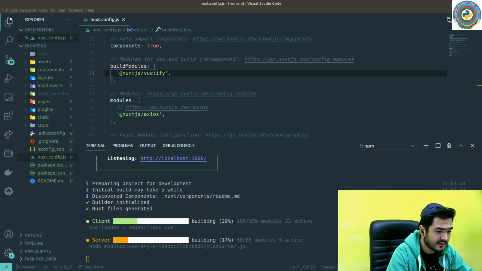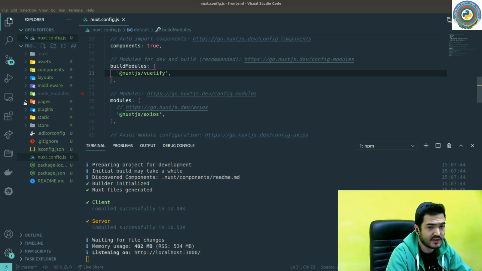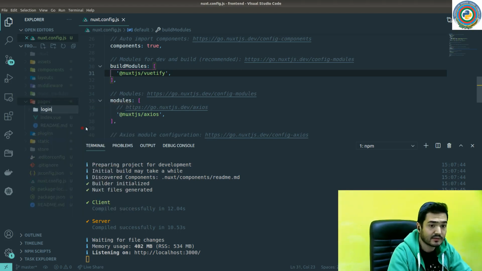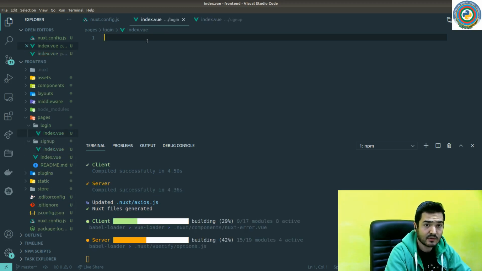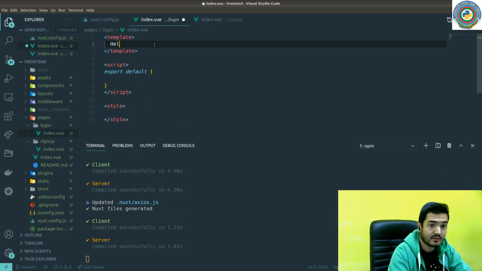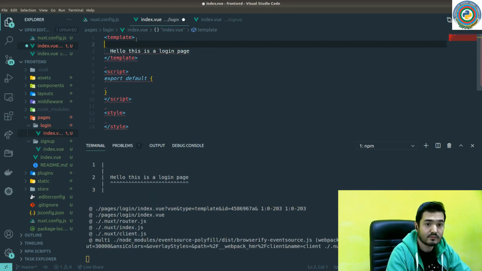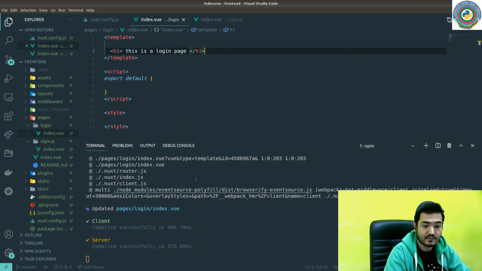The remaining thing is preparing the signup and the login pages. In Nuxt.js, it's pretty easy to build these routes, this /login and /signup. I'm going to create the login folder and do the same thing for signup. And inside this login folder, if you create this index.vue, and if you create an index.vue inside the signup folder, and let's just boilerplate our code, something like hello, as this is a login page. It should work now.